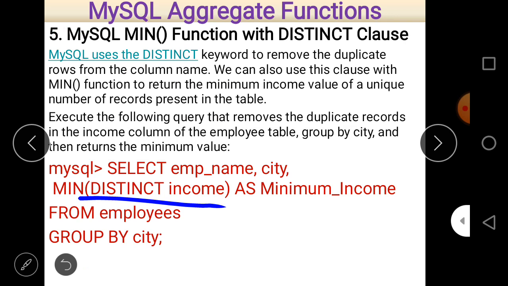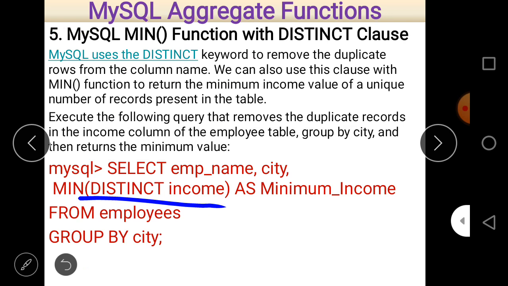Otherwise, if there is more than one of a value, then it is considered a single time. Here income is basically a unique income for every person. The DISTINCT clause is used here to find the distinct values of income. If there is a duplication of values, it is considered as a single unit, only one time. And if there are already distinct values, then no problem at all. It just calculates among these values according to the requirement of the question.